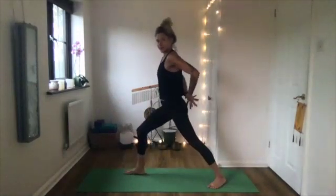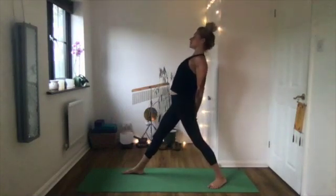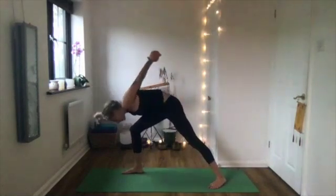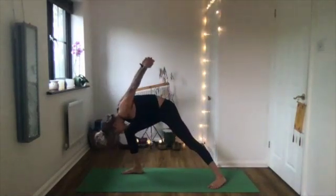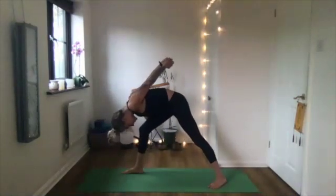So hands going to come together behind you. We're going to inhale to open the chest. And as you breathe out, we're going to bend that front knee, come into a deep forward fold to the inner thigh. Good. When you're down there, start to stretch the front leg. And then when you feel the stretch, slowly roll up.